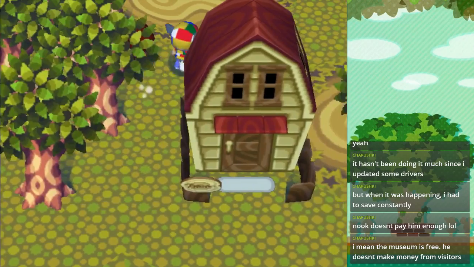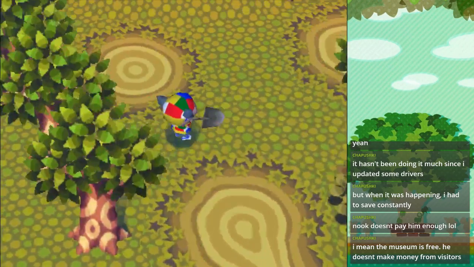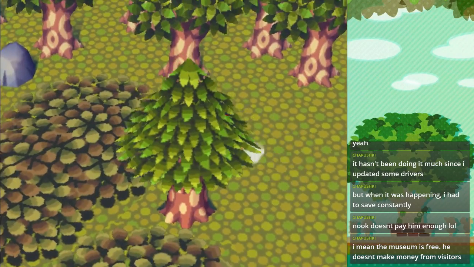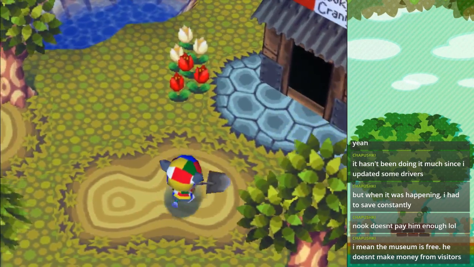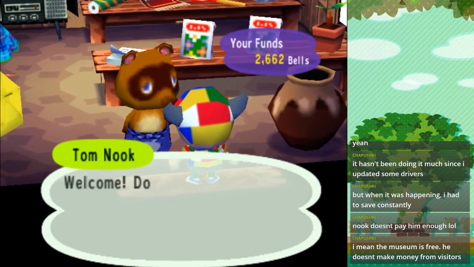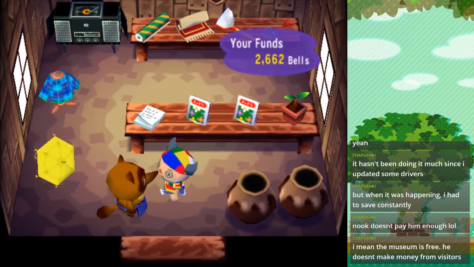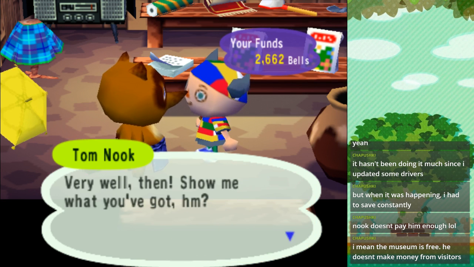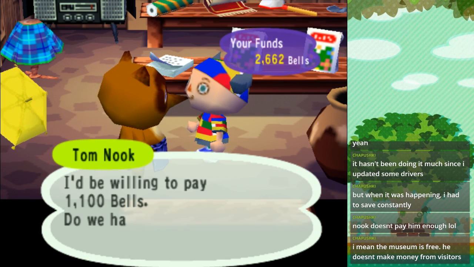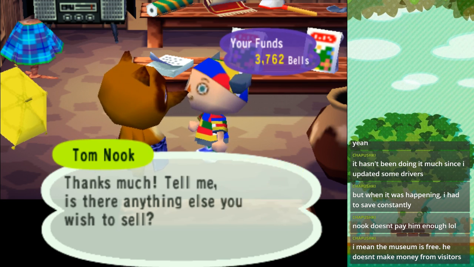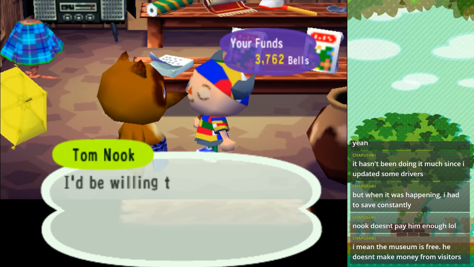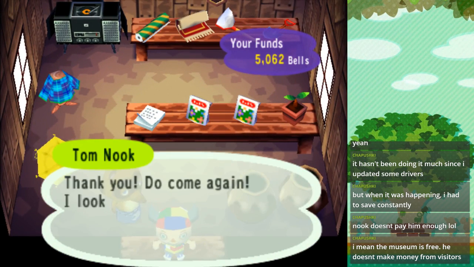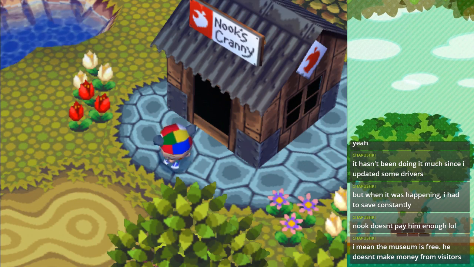Okay, I'm gonna sell the... Hey, Bill, how's it going? I am gonna sell the skull. Ugh, for a moment there the game lagged a little bit and I thought it was gonna crash. Welcome, do come in. Stop touching my nose with your nose, buddy, it's rather rude. I wanna sell this thing. Yes, please, I need money. Oh my god, okay, that's a good source of income too. The fossils, I completely forgot.